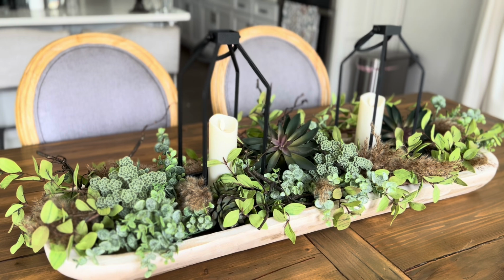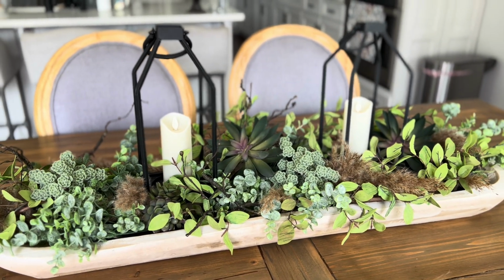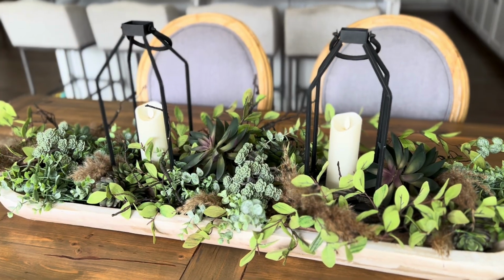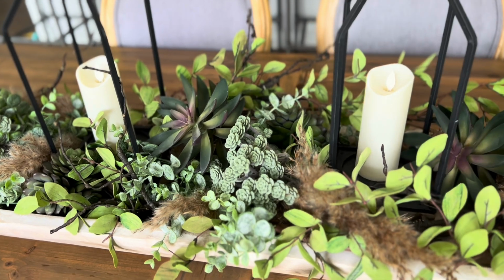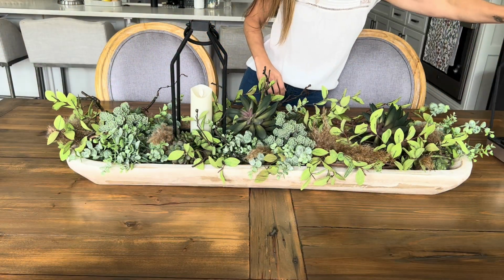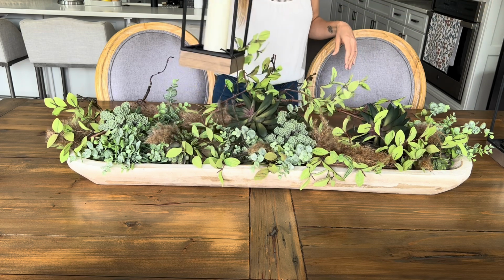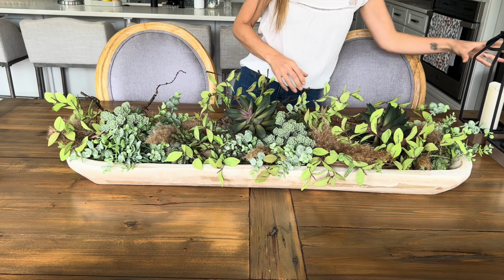We're heading over to our kitchen table now, our dining table, and this is a centerpiece that I had. I mentioned before that I have that wooden dough bowl, and I styled this one a couple of months ago. I did a video on it, and while I do love it, I was getting a little bit bored with it, so I decided to do a little freshening up and remove those candle holders that I had.